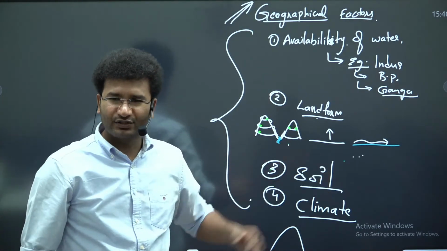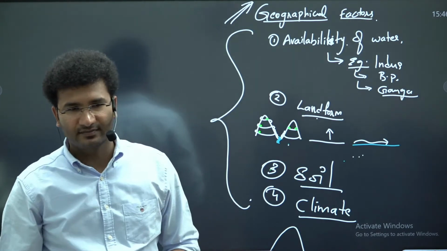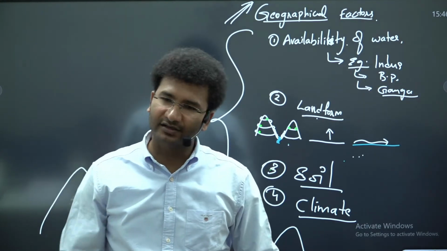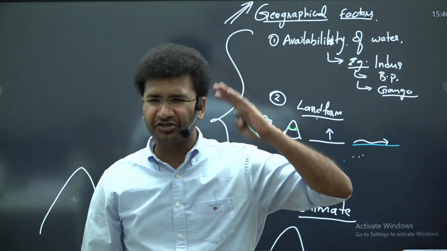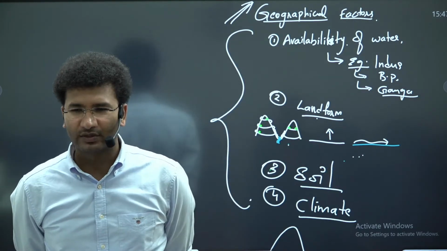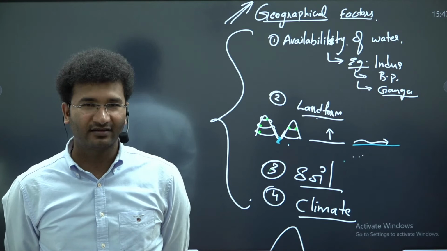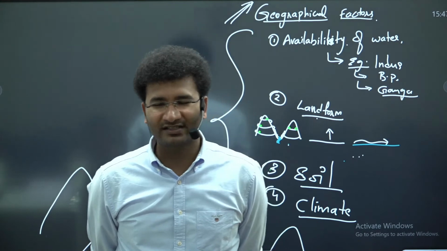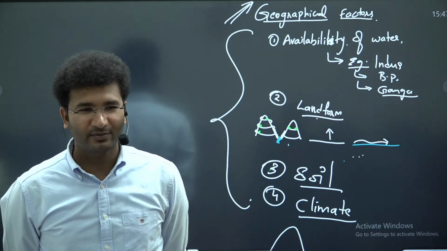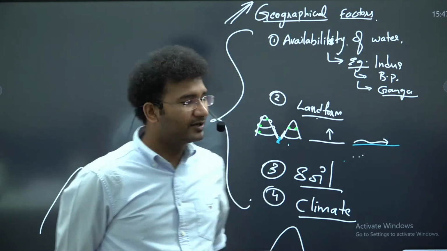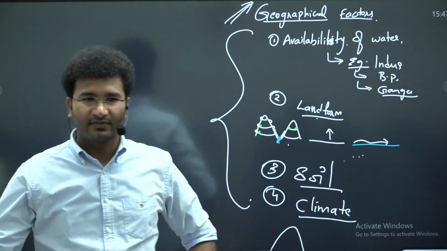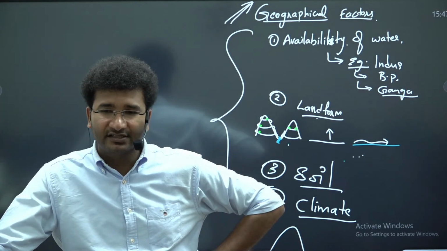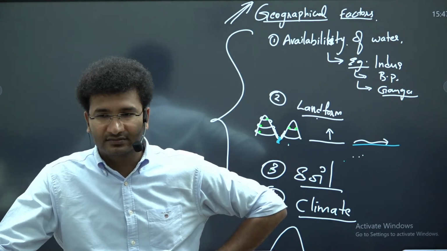Can you give an example of soil-based settlements? Fertile soils always demand more settlements, right? Climate, if there are harsh climates, extreme heat and extreme cold, go to Leh Ladakh. Even if there is a plain area, people will not like to settle. Maybe they might go for tourism. I will go for 5-10 days once a year, but for me settlement is a big difficult task there. Climate plays a vital role. You go to desert regions. Desert is fine for tourism, and in the Rajasthan region, the population density is based on cities' availability of water.